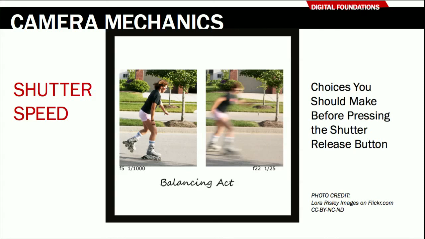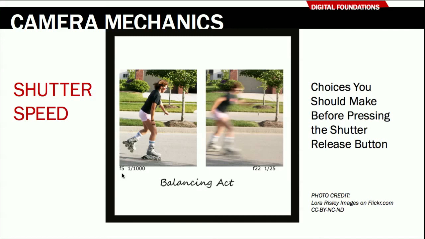So you can see that not only do we have the shutter speeds here, 1/1000th of a second, let's use that there, and 1/25th of a second here, but notice that next to those numbers we also have the f-stop, f22 on the shutter speed that opened and closed very slowly, and f5 on the aperture that opened and closed very quickly. This may be a little bit confusing, but the smaller the aperture number, right there, f5, the larger the aperture opening. So the more light will come in. Okay, so the smaller the aperture number, the more light is going to come in.